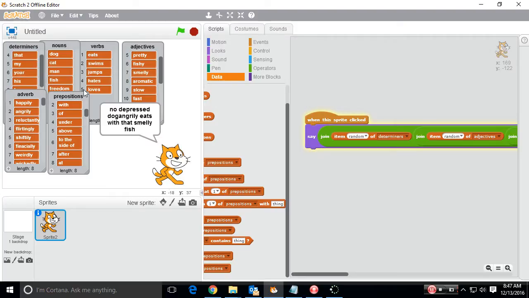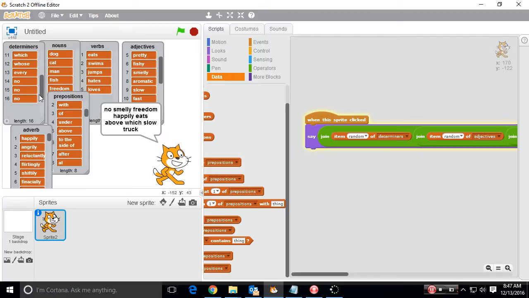And that dog, that noun list, there's not a space there somewhere. Which one's missing the spaces? The ugly freedom happily loves under. One of the dogs doesn't have a space, right? Or one of the no's? No. Anyway, I'm not sure where it is. I guess I can keep testing. This is called debugging. Look for the problem.